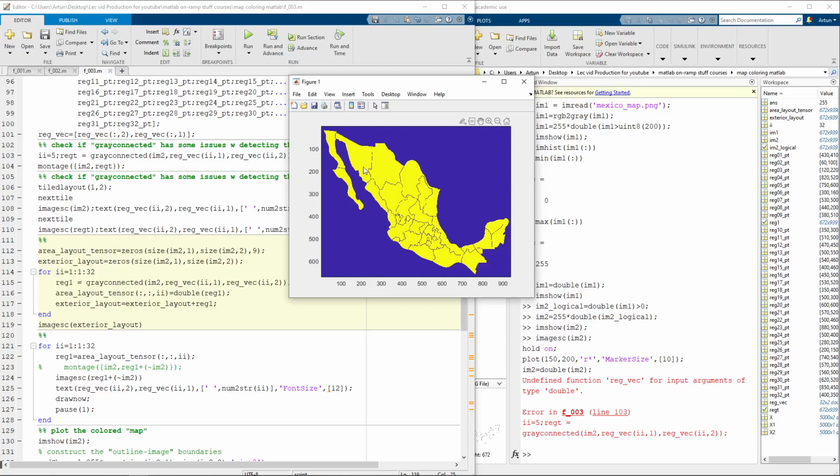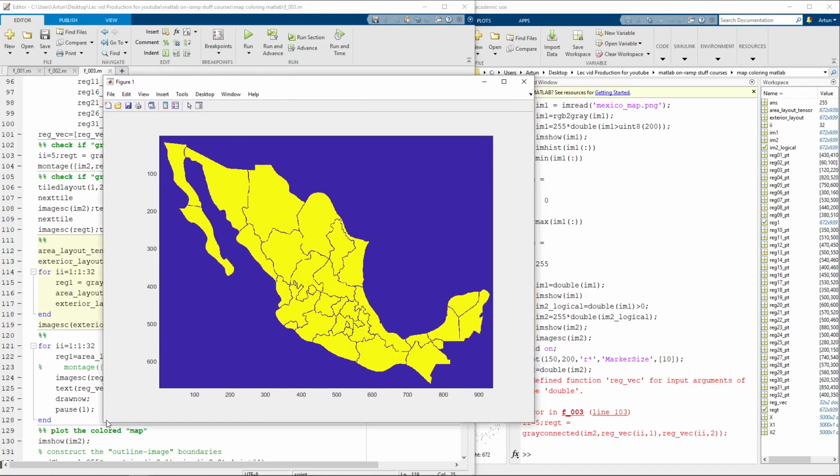Yellow indicates 1 and blue indicates 0 in that case. That's how we were able to plot that.